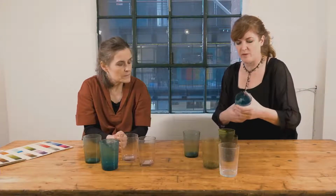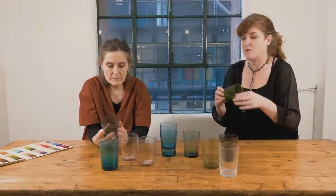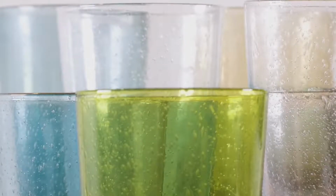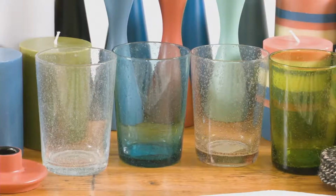One thing to note, these glasses are now much thinner than our collection of a few years ago, as some of you remember. They are thin enough to gently stack on the shelf, with a very pleasing, thin, rounded rim. They are blown with soda in the mix, so I don't know if you can see, but they all have these little air bubbles in, so they have an even more handmade feeling than machine-made glass. The bubbles are real. They are part of the glass. They look very high-end though, don't they? Even though they're not an expensive product at all.